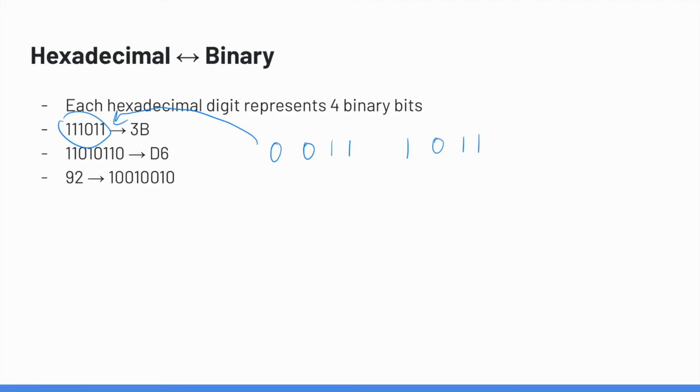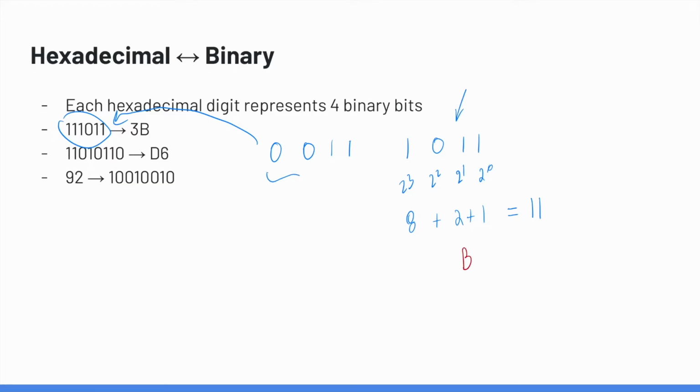So what we can do, if you want to convert this, is see what hex digit each group would make. The way to do that is to ask, what is the value of this? For me, the easiest is to see what the denary value is. So 2 to the power of 0, 2 to the power of 1, 2 to the power of 2, 2 to the power of 3. This is going to be 8 plus 2 plus 1, which equals 11. And so that's equivalent to B, right? 11 is B in hexadecimal.